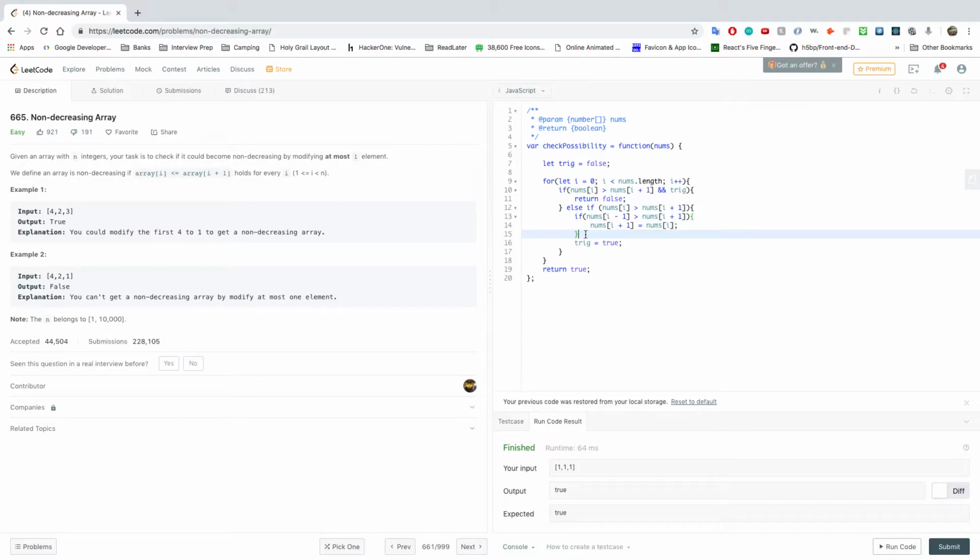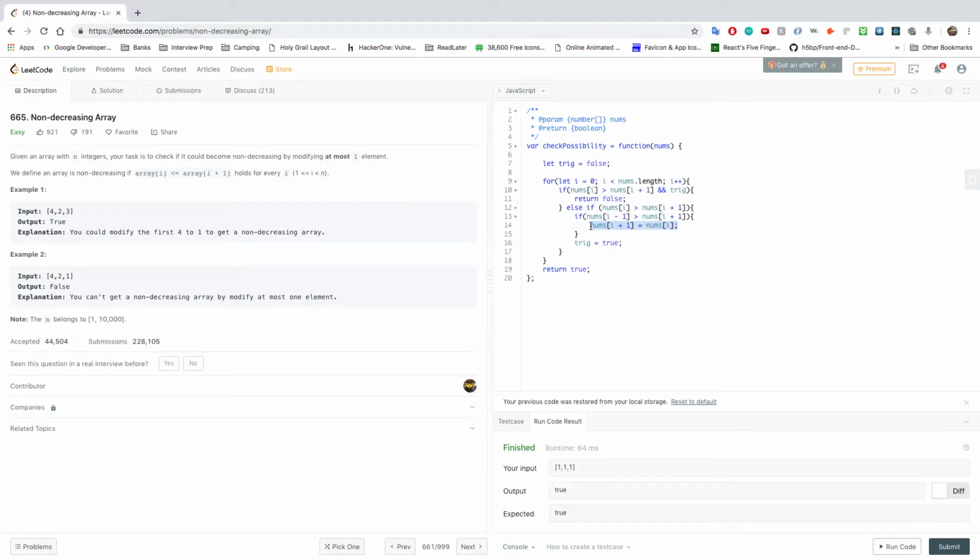And so, can this guy be fixed to the point where he's not going to cause a false trigger? You don't want a false trigger. And so what we check here is, okay, is the guy before him greater than the guy after him? And if he is, then the guy after him is going to equal what you are right now. And I think, let's see, do I have an example of that?